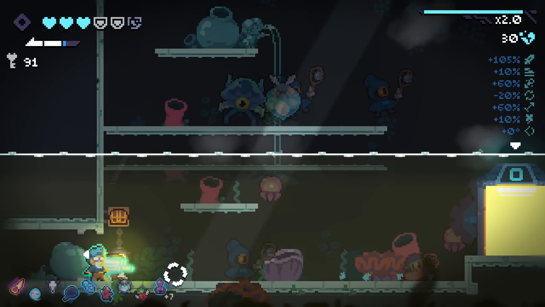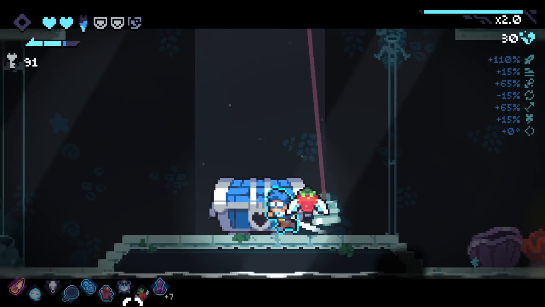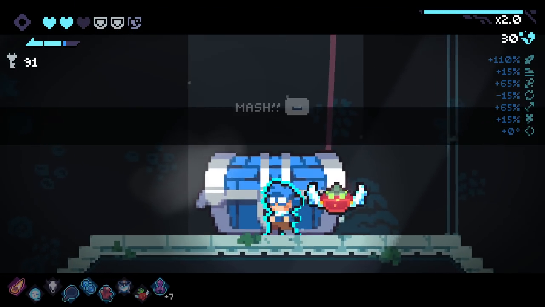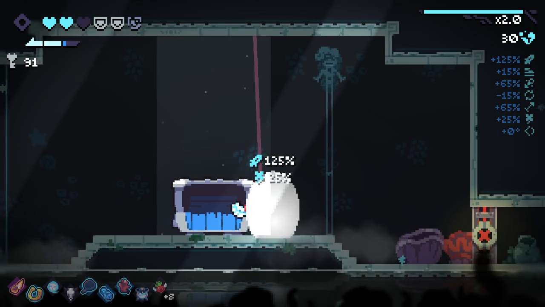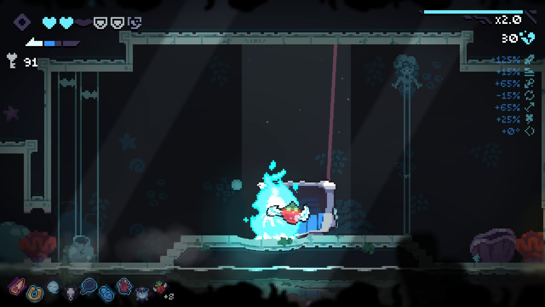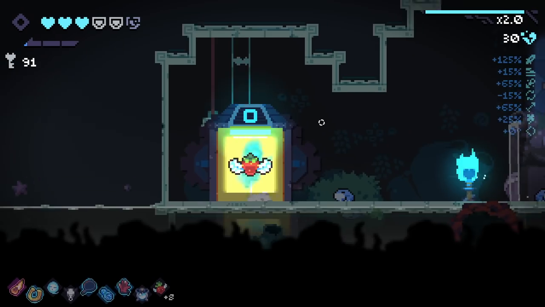We do this, open it. Double heal. Triple item at the shrine. Oh! Yes, please. Thank you, please. Amanda, please. Very good.